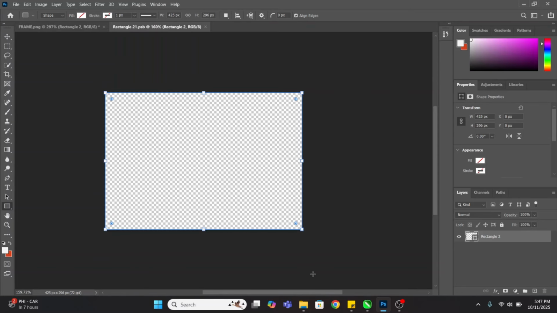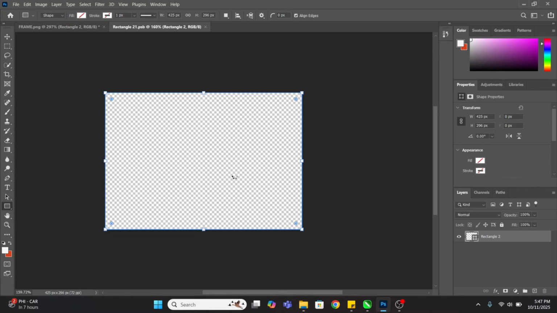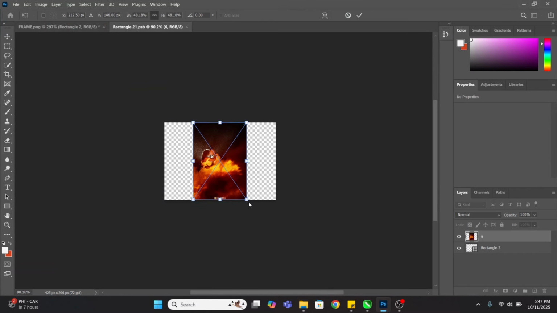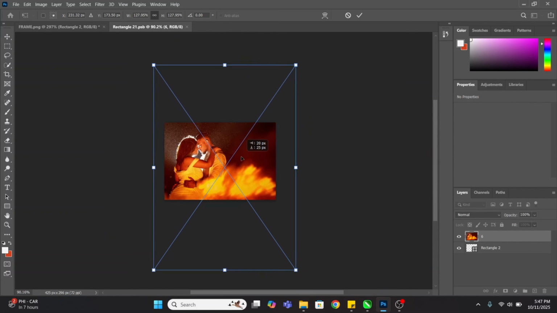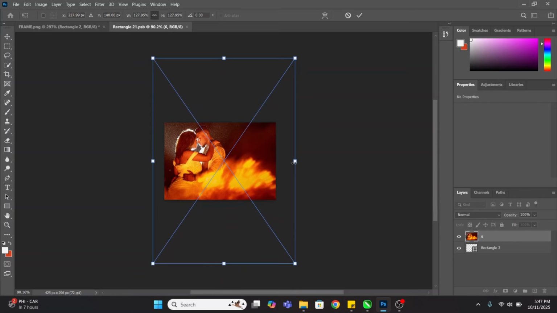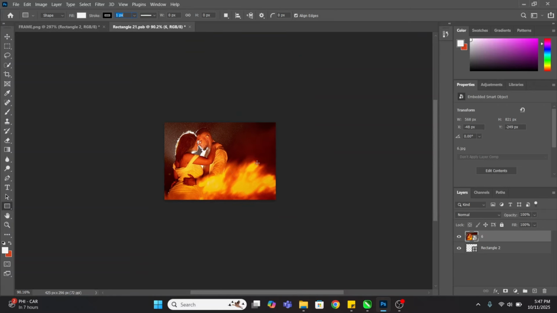This is the size, right? Then you now drag the image, drag it like this and drag it inside. Then you can now increase it, right? You see it, increase it the way you want so that it doesn't lose shape, right? Increase it, and then you press enter and Control S on your keyboard, and then we'll go back. See now, you see what we have.